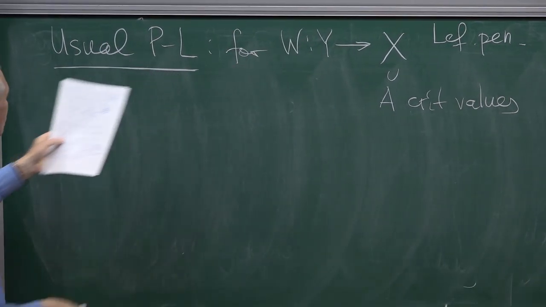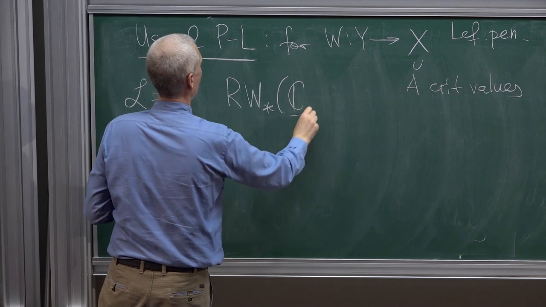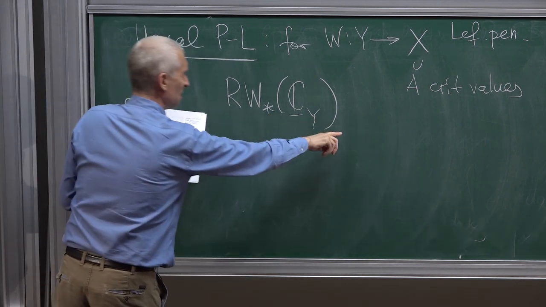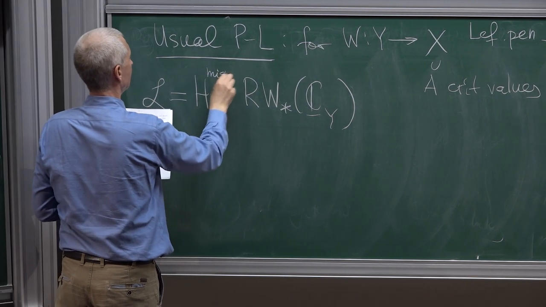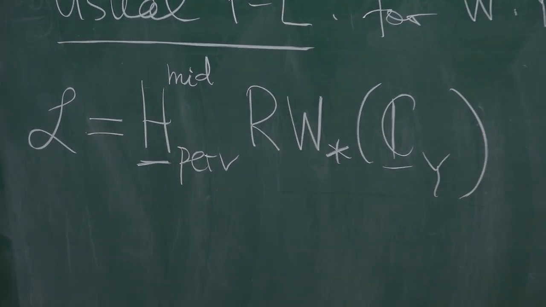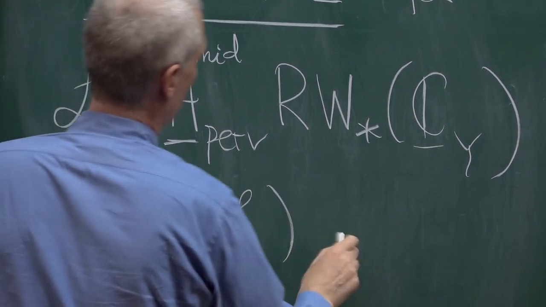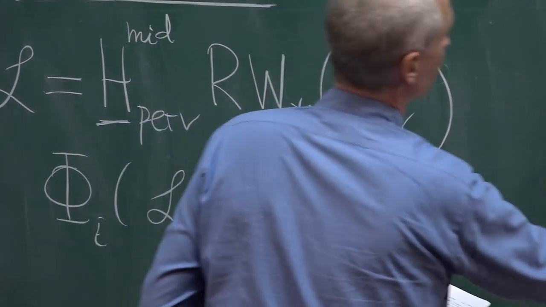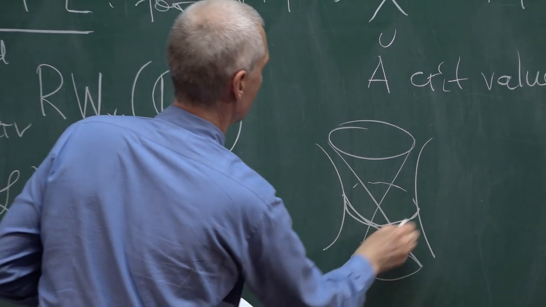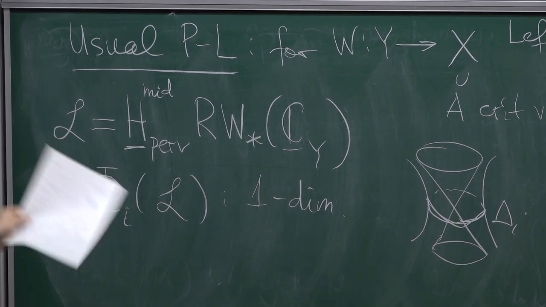So in this case, we have a perverse sheaf L, which is obtained like this. We take the direct image of the constant sheaf of CY. And then the perverse sheaves form the heart of its structure. So one can extract out of this the middle perverse cohomology sheaf. What is a bounded category? Of constructible complexes. Yes. So for this, phi I of L are one dimensional and generated by the classical vanishing cycle, which in Picard-Lefschetz theory is delta I. So the classical Picard-Lefschetz theory is obtained by applying this to some particular perverse sheaf.